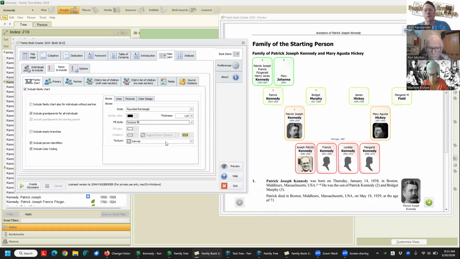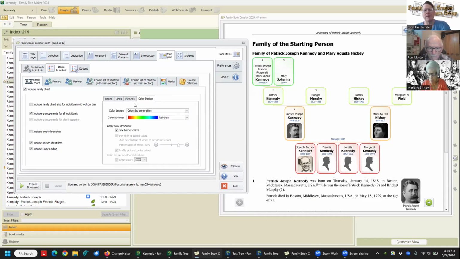So that kind of overrode the color. That is something you just have to be aware of, because certain things can override others.